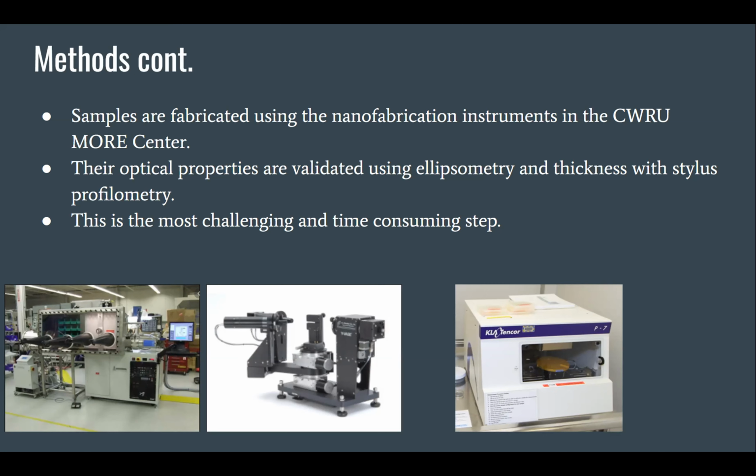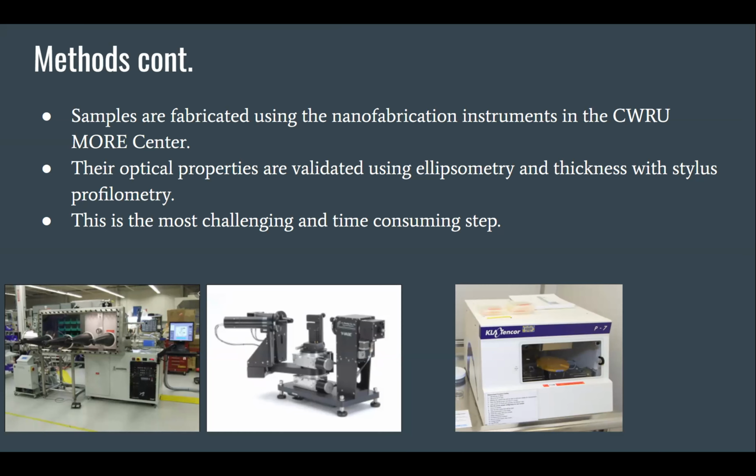So basically what we would do is we deposit the first ENZ, all five bilayers. We would measure it using an ellipsometer, which gives us the reflection and the transmission. We would do some in situ measurements with a stylus profilometer, which is like an analog AFM, atomic force microscopy. Basically, you use a real small pinhead and just touch down and see how thick this sample is. And so we're able to get thicknesses for the individual bilayers and make sure that we're staying on track with our deposition.